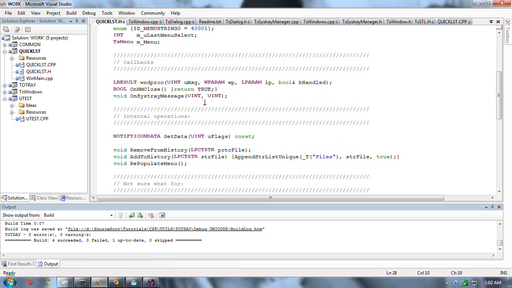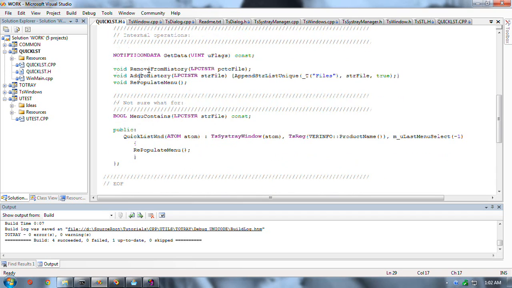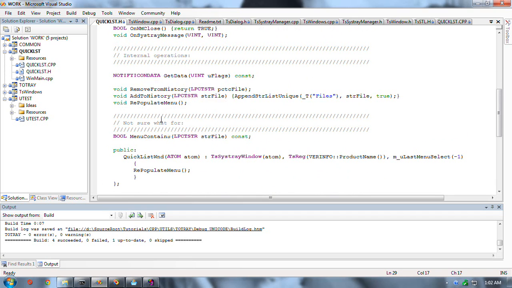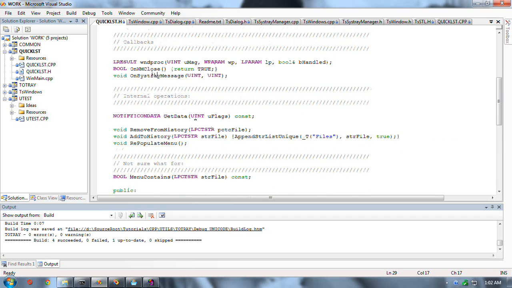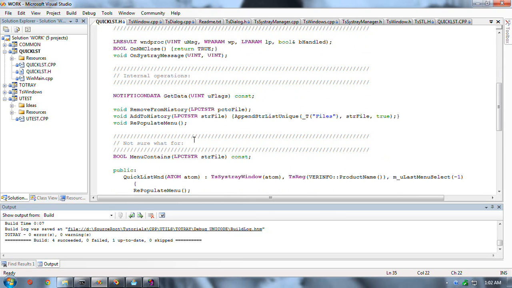It happens to override WM close, and there's a systray message, and some stuff from before. Get data. What is this? I remember making that.